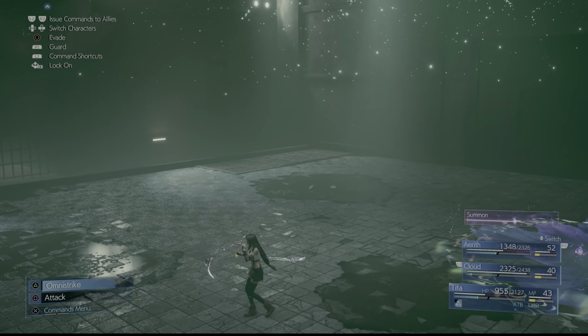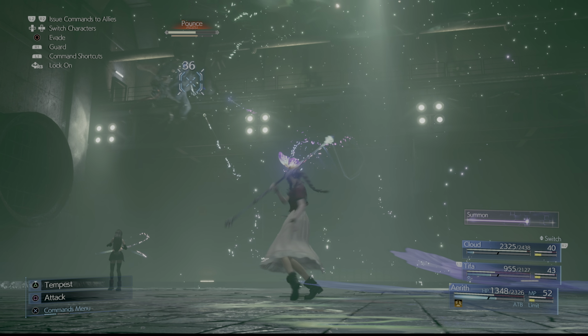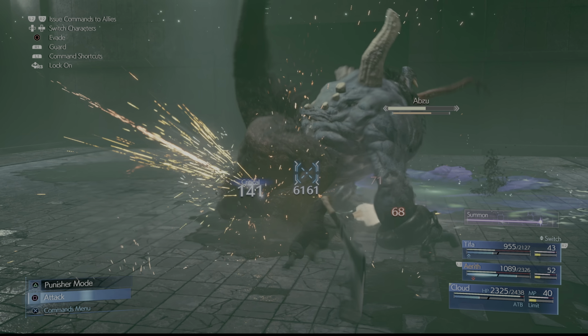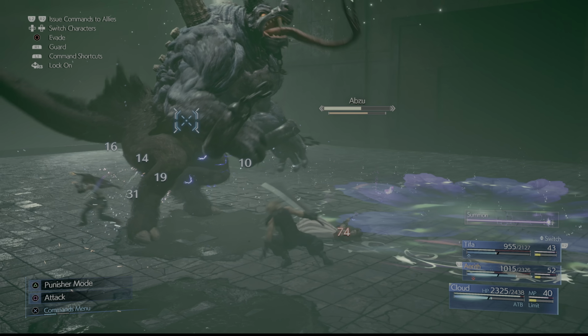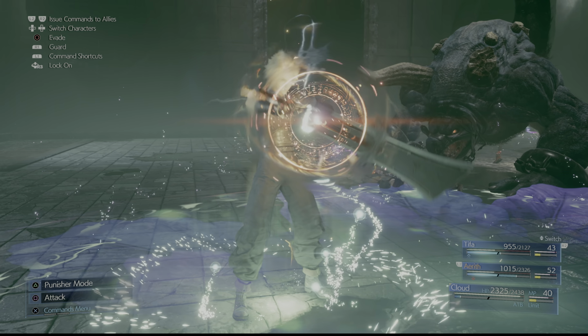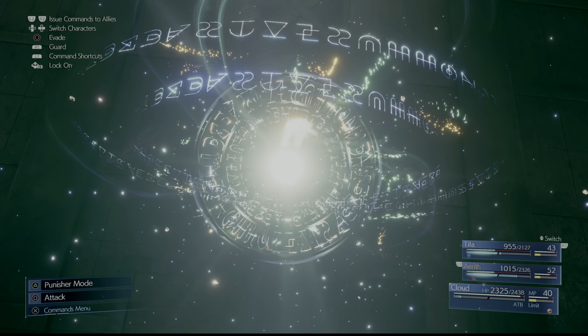So, boss now has jumped onto the ceiling. We'll switch back to Aerith, start throwing some spells his way, build up some stagger, build up the ATB, and then we're going to try to get into the Arcane Ward, cast fire again. And we're going to go ahead and summon Ifrit. Ifrit, being a fire summon, is just going to work wonders in this fight.